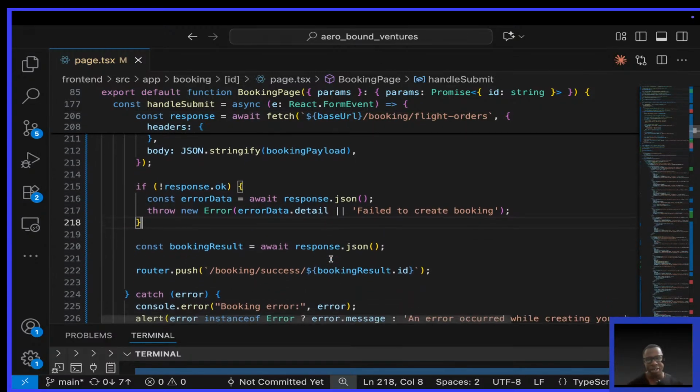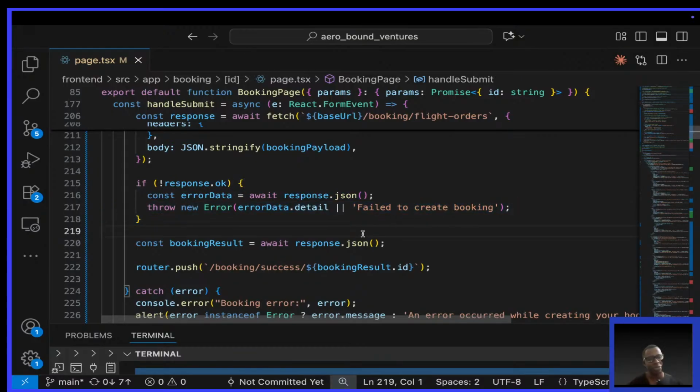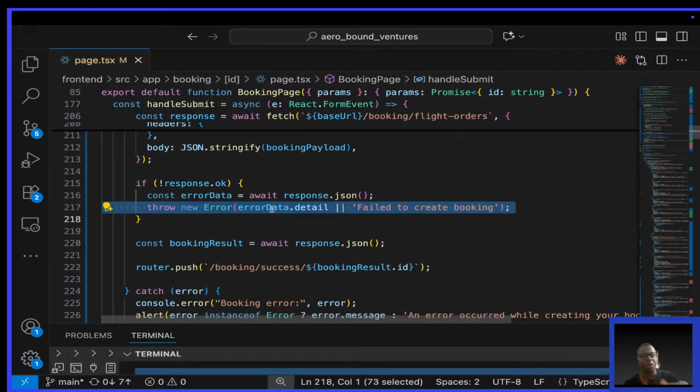Then if there's no error, so it's saying if the response is not okay, throw an error. In fact, instead of throwing an error, I need to handle it better, to display it to the user. Instead of throwing, I will want to display it to the user.